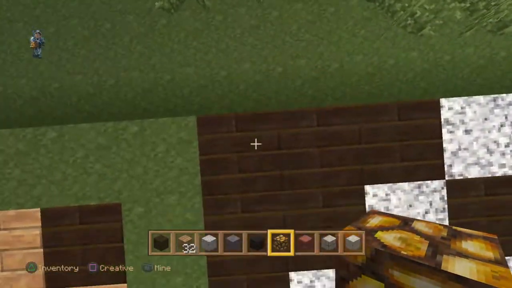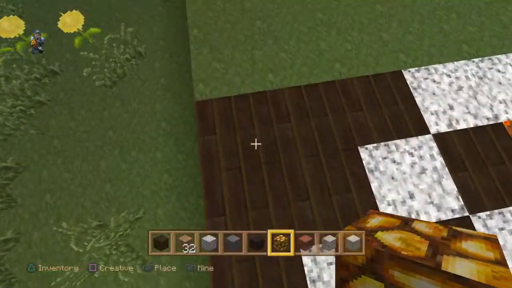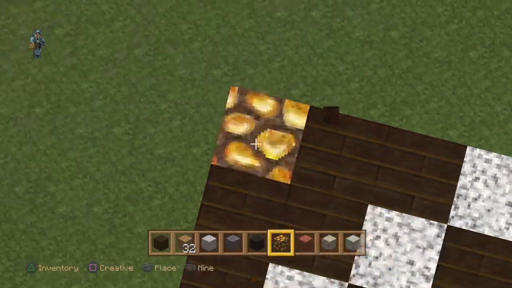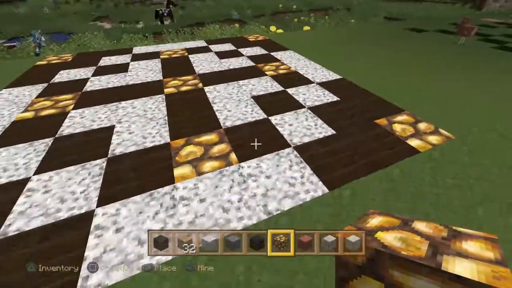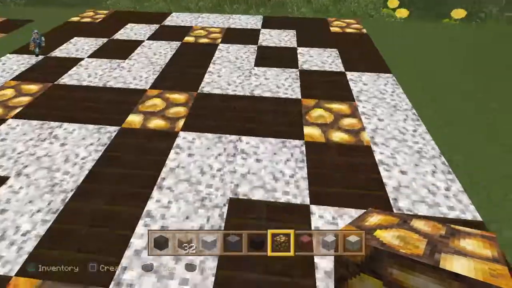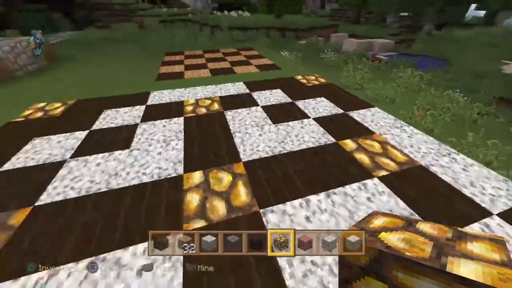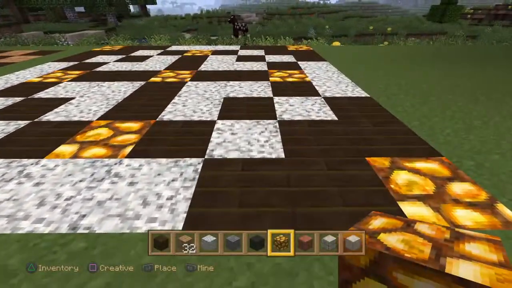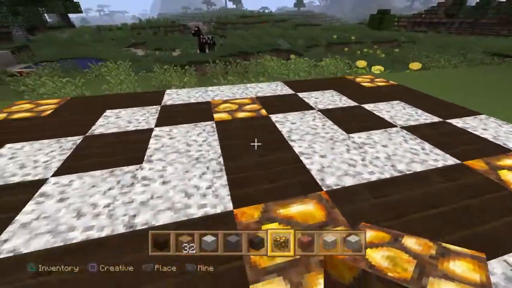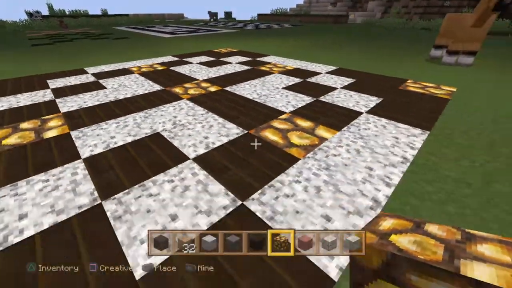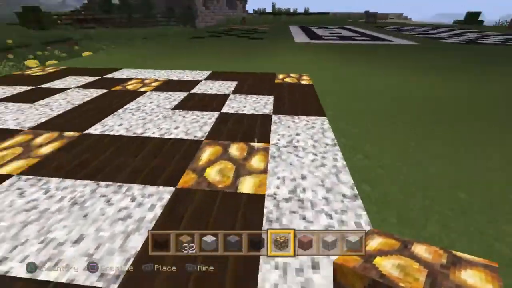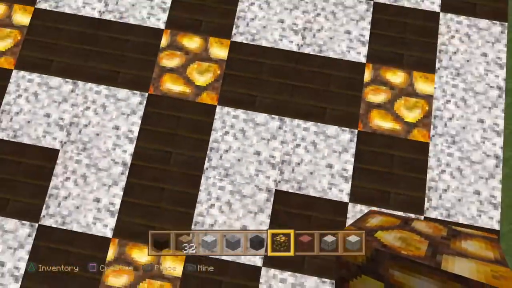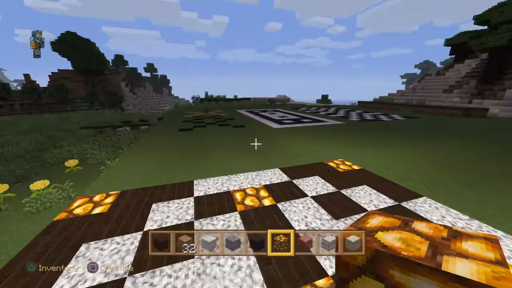So we'll just fill the corners here like that. And what it gives you is not just any pattern design floor, it gives you a little bit of light as well. Say if you've built quite a dark room and you need that little bit of extra light, not just from the roof but also from the floor as well. And I just think it gives the build that little bit of extra something. And of course you can build much bigger circles, which enable you to construct more elaborate patterns, like so.